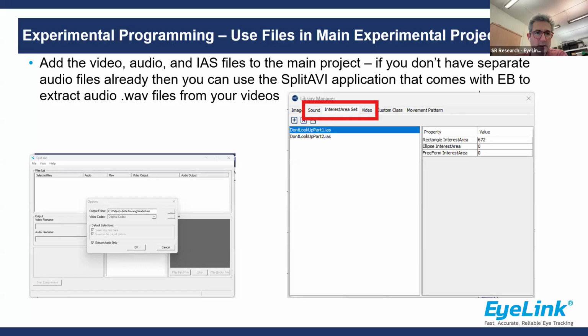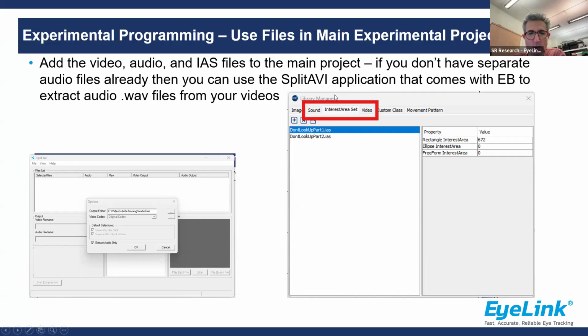Okay. So essentially, when you open your final experiment project, which is the main experiment project, you can add the videos and also the audio files separately, and the interest area sets by going to Edit, Library Manager in Experiment Builder.